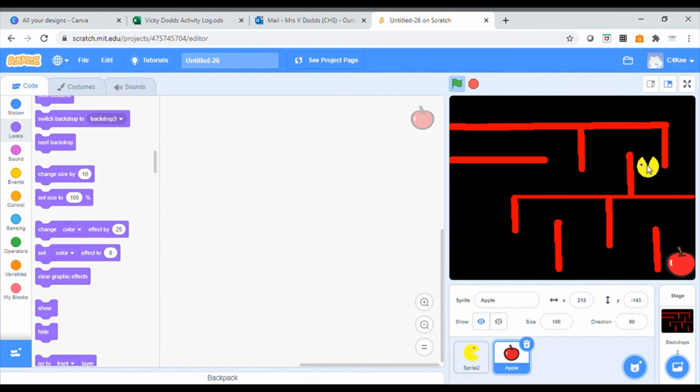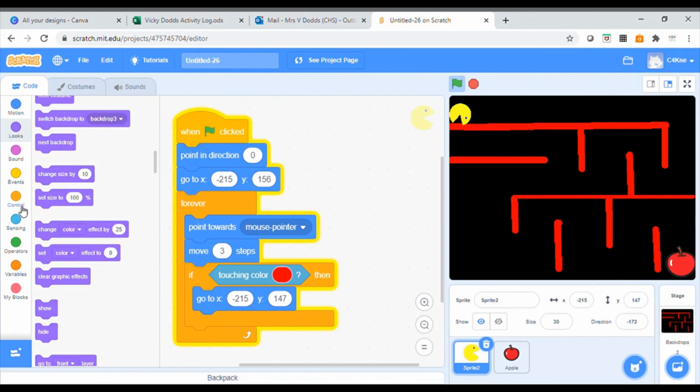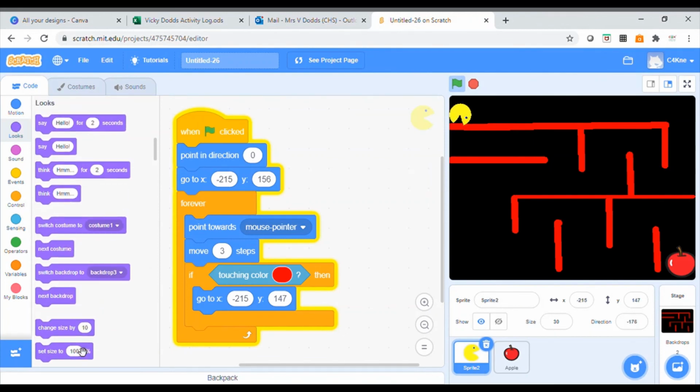But remember, if you need to change the size of your sprite because your sprite is too big, pop down to your sprite, go back over to your looks button and just set the size of your sprite again. So again, he's 100% now, so I might change him down to 80% just to make him a bit smaller. Oh, look, he's gone too big, so sorry, that would have been 40%. Let me get him back. There, maybe a bit smaller, 25. There, make it a little bit easier to get around.